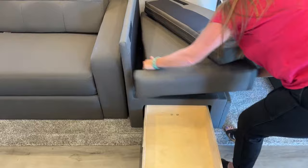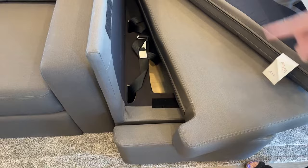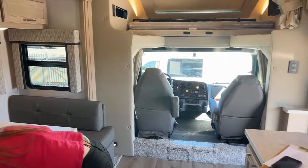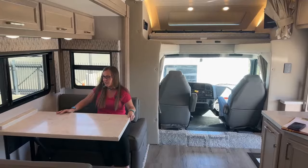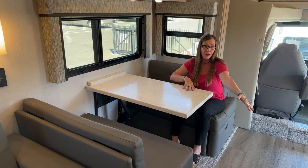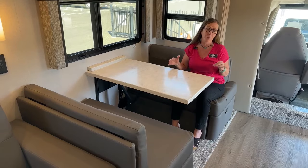This is velcro'd in place, but I wanted to show you — when you put that table down you can remove this. It's nice they've put velcro on it this year so it stays in place, but you've got another two seat belts. So you've got three here and two here — that's up to five, and then two in the front, so this coach can very comfortably seat and sleep seven. These booths are huge, so you could probably fit one person and two littles on each side, then add another chair at the end and get everybody in here on a rainy day for breakfast or dinner.